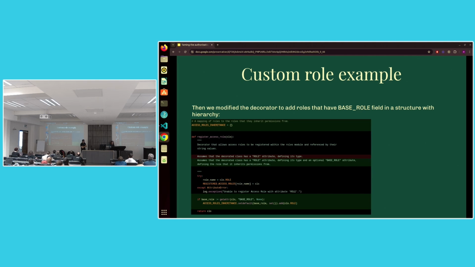We add this part, which basically the only thing it does is that it checks if a class has a base role attribute, and if it does, we add it to the structure. And the way the global structure looks like is the keys are the parent classes, the strings of the parent classes or parent roles, and then the value is a set, and the set contains the strings of the child roles. So it's like a tree, more or less.